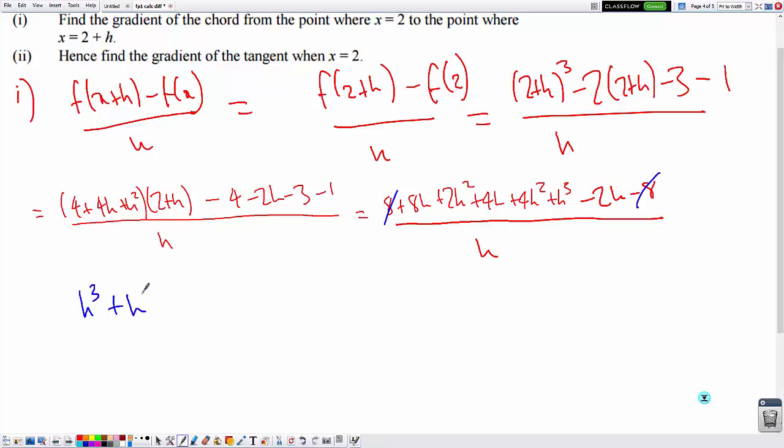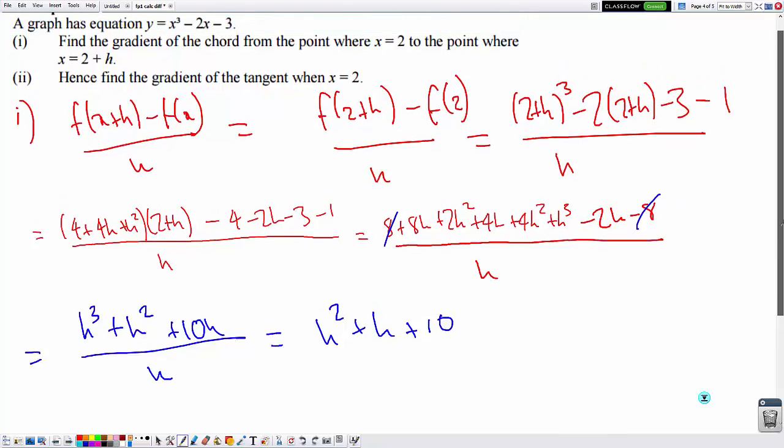So let me just check this. So I multiplied all of this by 2, so 8 plus 8h plus 2h squared. Yeah, then multiply all of it by h, so 4h plus 4h squared. So always double check this because you can make mistakes there. 4h squared plus h cubed. Yeah, that's all fine. Okay, so I've got h cubed plus 6h squared, and how many h's do I have? I've got 8 plus 4 minus 2, which is 10. So plus 10h, all divided by h. That's simple. That's h squared plus h plus 10. Okay, that's that done. Now part 2.